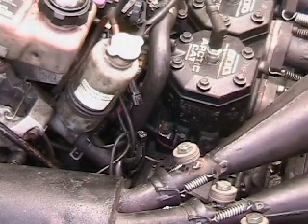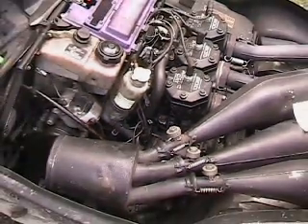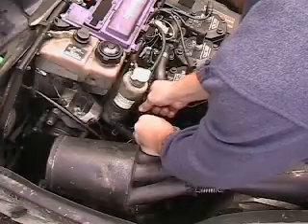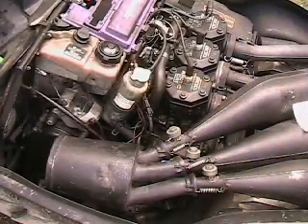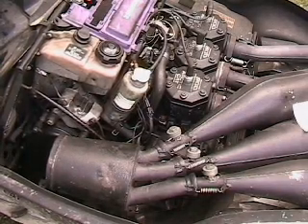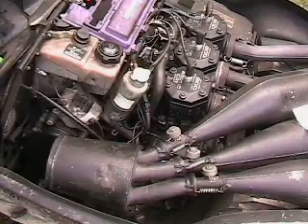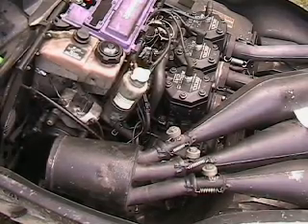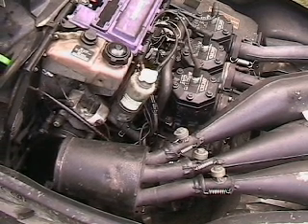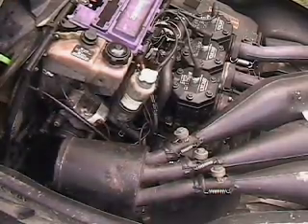The stator in my sled right now — this is a rewound stator, one of my rewound stators. We'll go ahead and plug it in real quick here. You know my sled's cold because of the measurements — I haven't started this up in a few days. Just to show you that my rewinds work. And that's how you check them when they're in the sled.